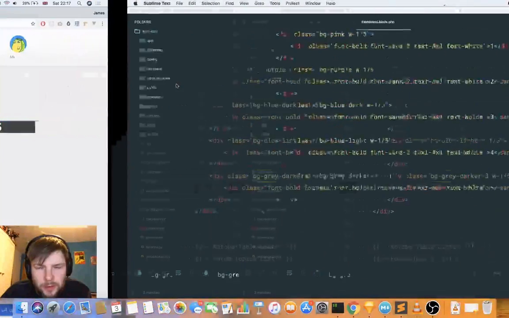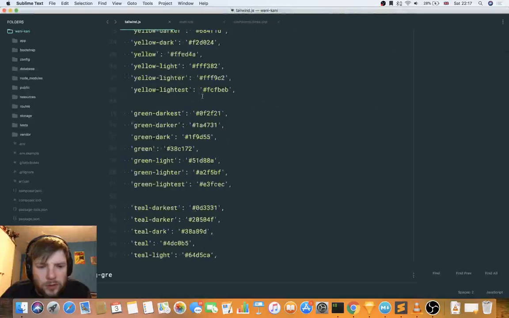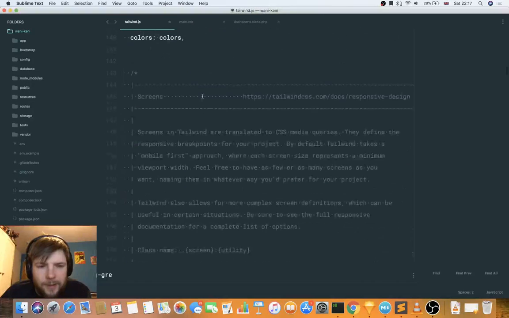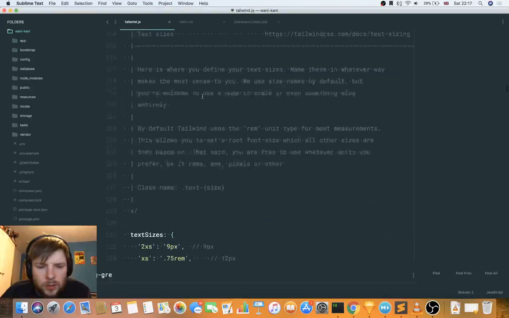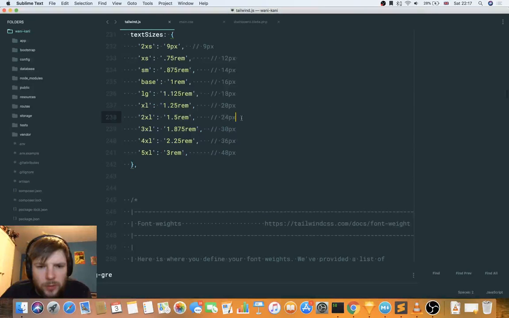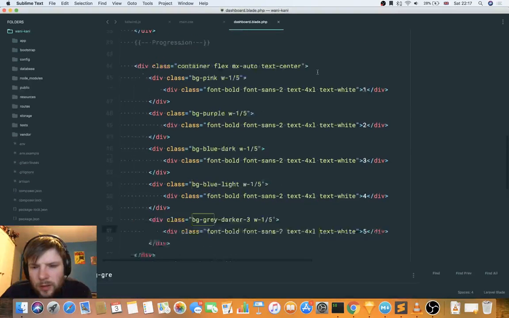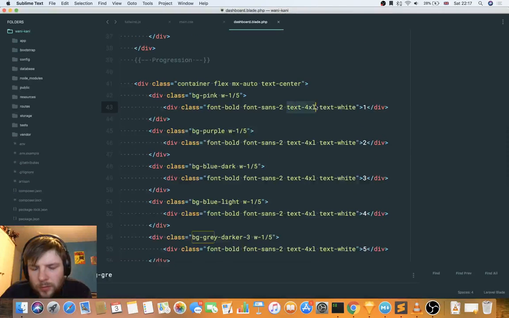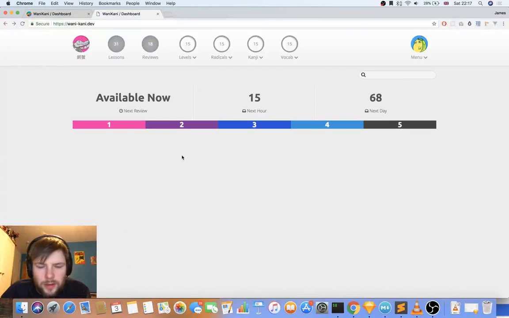They're not that big. So let's see what the closest font size we've got is. Font 24 pixels, so that's 2XL. So we are a couple of font sizes too big. Now let's see what it looks like. Yeah, that's better.